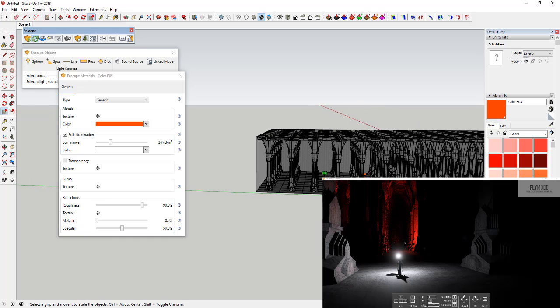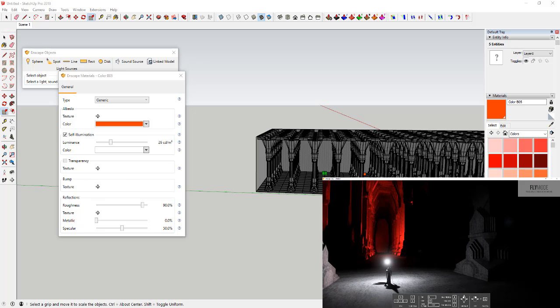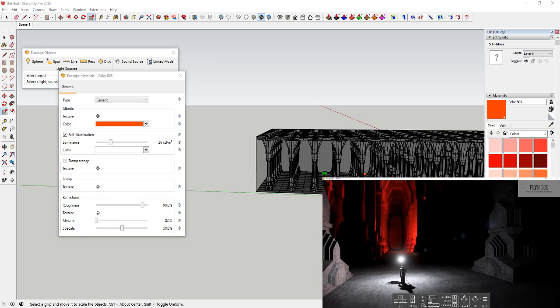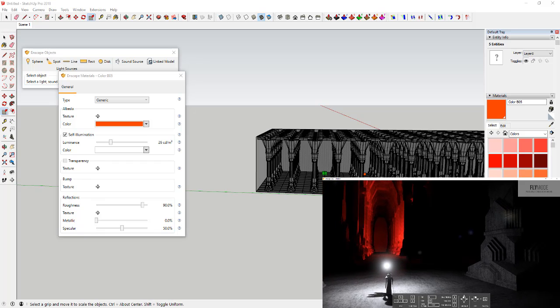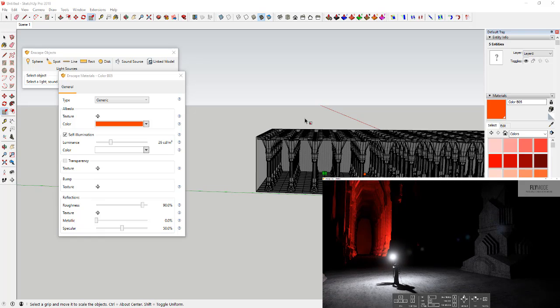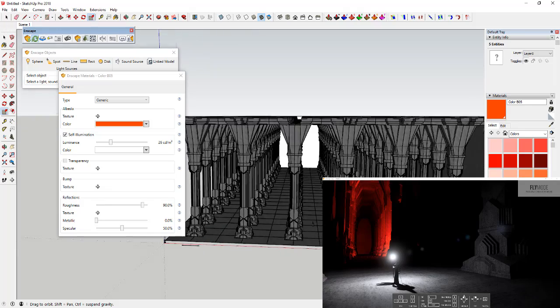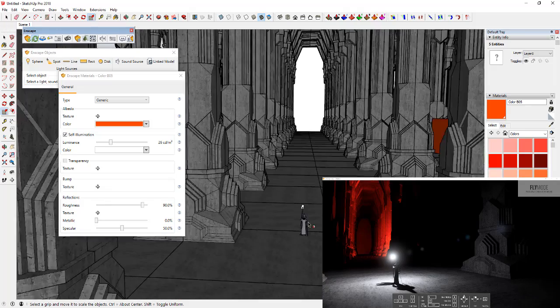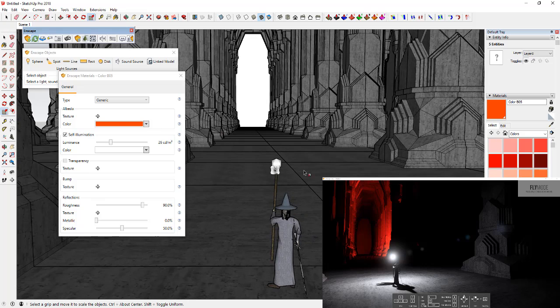And what that gives us is the illusion that there's a really bright point right here, and the light is kind of falling off as we go. You can tell that this adjusts a little bit as you fly your camera around, and you may have to change some of the settings in here to really get the look that you're going for. But one thing I might think about doing is bringing the value of this point light and this emitter on my Gandalf down a little bit, because this is going to be a little bit bright.